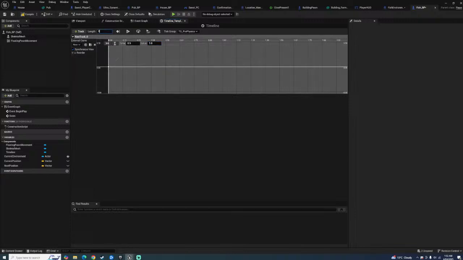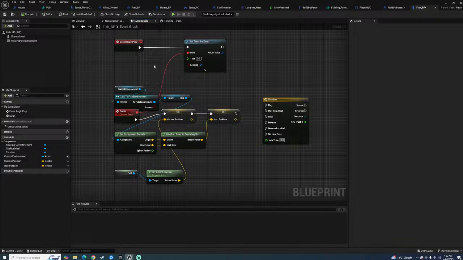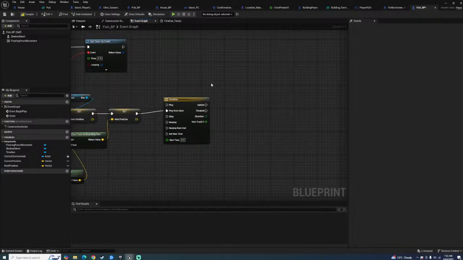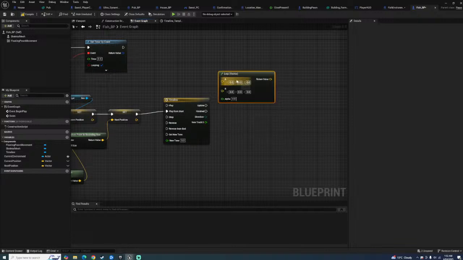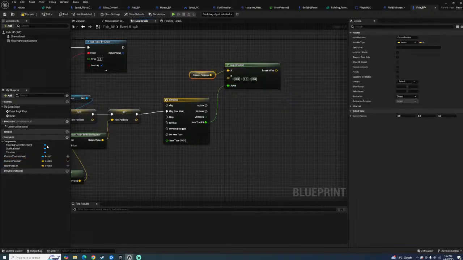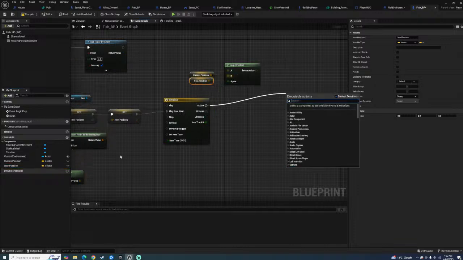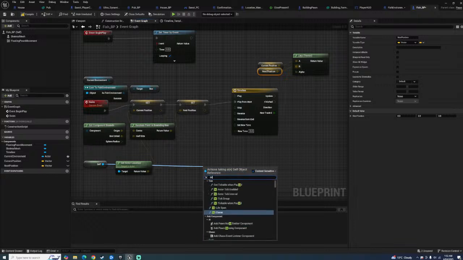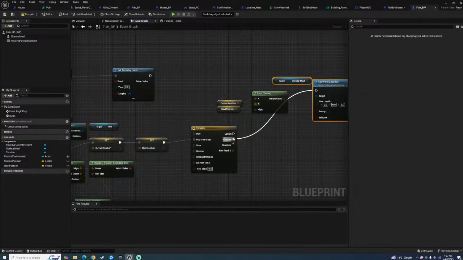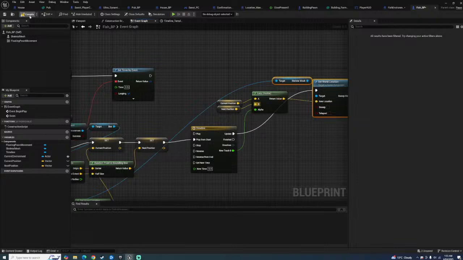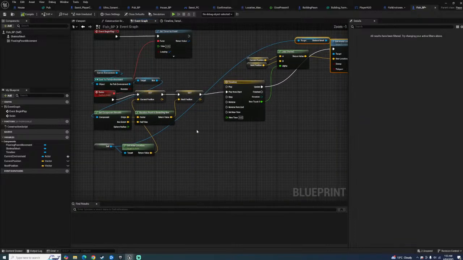And this will also be 0.5. Play from start. Look, vector. And we're going to go our current position, our alpha, and our next position. And while we update, we'll get self, set world location, update, slap you in there. That should work, and that should loop.